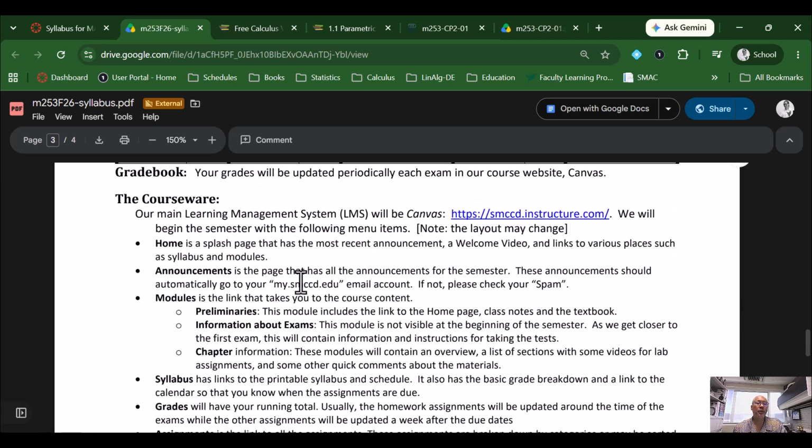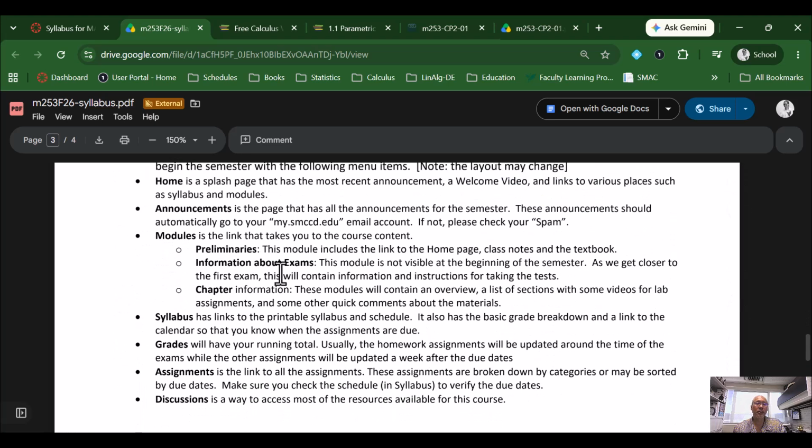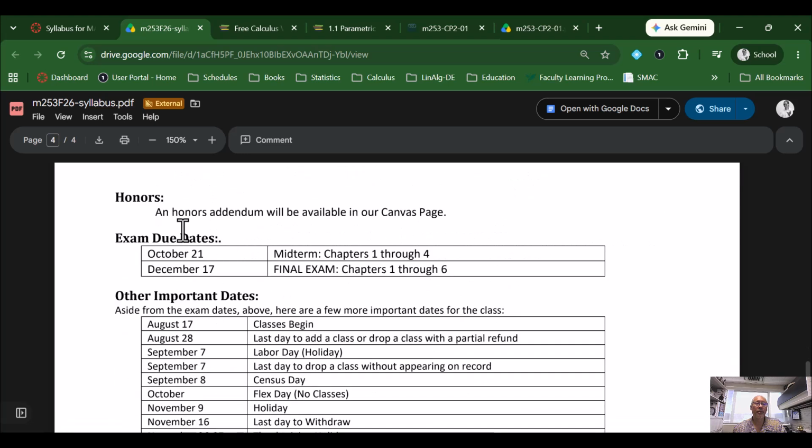The courseware is what we're going over now, so I'll skip over this. And then there's going to be more information on the Canvas page about those people who are going to be doing honors. And if you're not in honors currently and would like to see what it's about, I'll have an honors section in the modules. One of the modules will focus on honors, and then I'll have everybody decide whether or not they want to be in honors or not, and then we'll do some switching around if we need to.